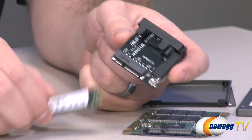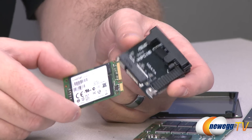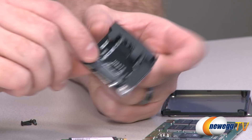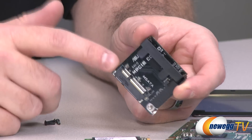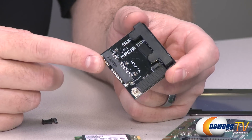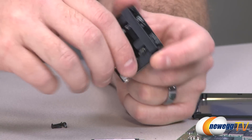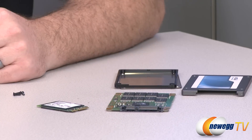The only real difference as far as usability is that not many desktop implementations will use an mSATA SSD — and that makes sense, because they're so tiny they're really best applied in a laptop environment. As far as I know, there are no motherboards right now that give you an mSATA slot wired for serial ATA revision 3, which provides 6 gigabits per second of bandwidth. So for a desktop implementation, you'll probably go with the full-size 2.5-inch version, but for a laptop it's a great upgrade.